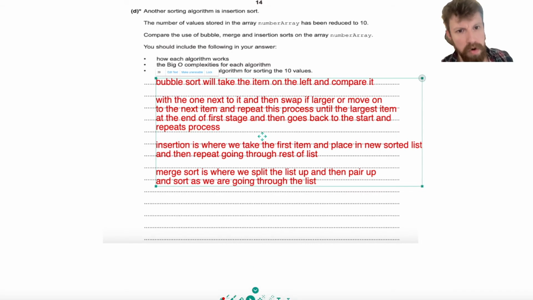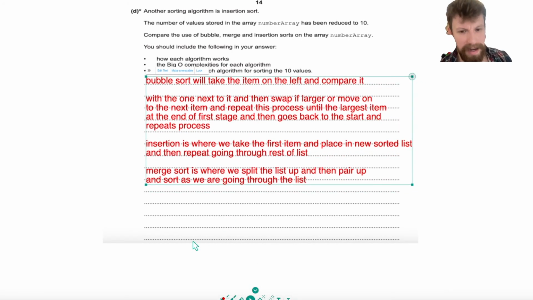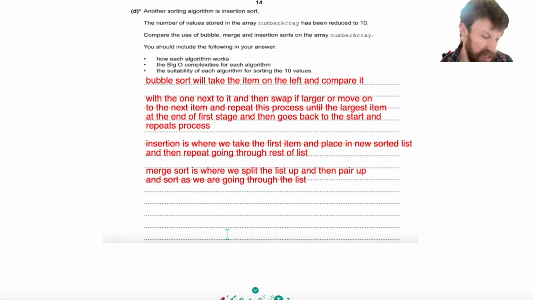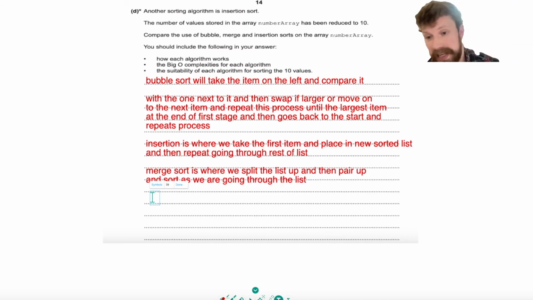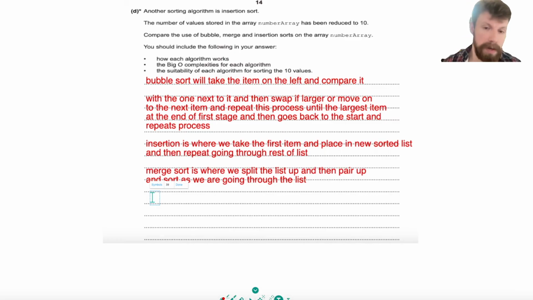Then what I'm going to be doing is talking about the big O notations, which again is just, do you know what the big O notations for these are? You can obviously talk about the average big O notation, because obviously there's the best case scenario and worst case scenario. In this case, it isn't a very big list, so I would maybe be tempted to talk about the big O notation in terms of a best case for insertion and bubble sort, because there isn't many items.